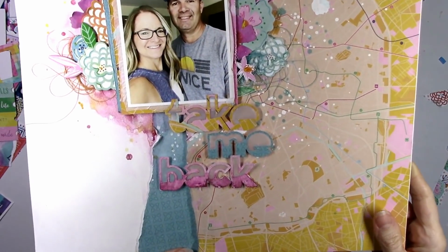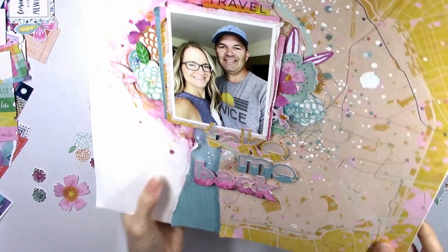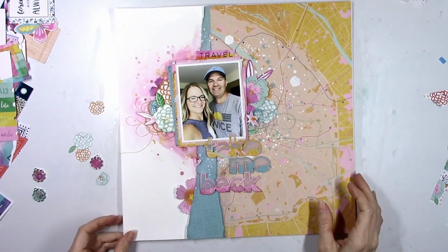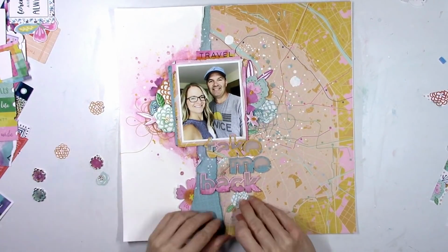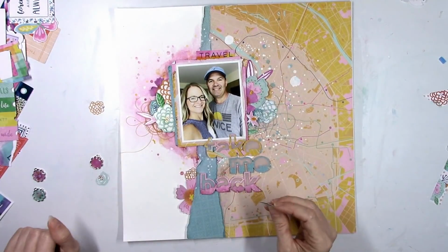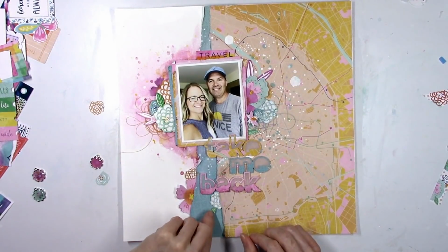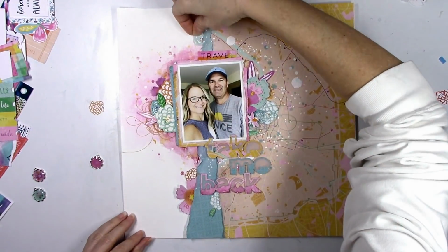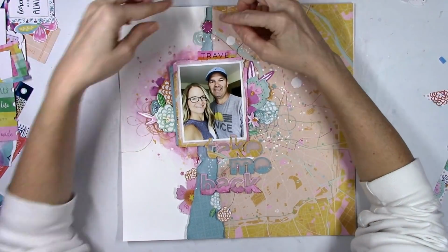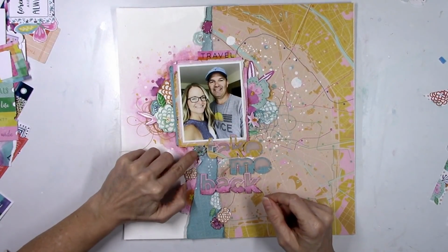So this is what I've got so far, and I'm really liking this. I like that everything is dimensional and clustered. You can still see the mixed media. I wanted to add a little bit more around the edges, so I picked out some more flowers that I fussy cut or from the die cut pack. Some of these I fussy cut from the 6x8 paper pad, and just tucked those in a couple spots so the torn edges of the blue paper and the orange paper aren't so empty.